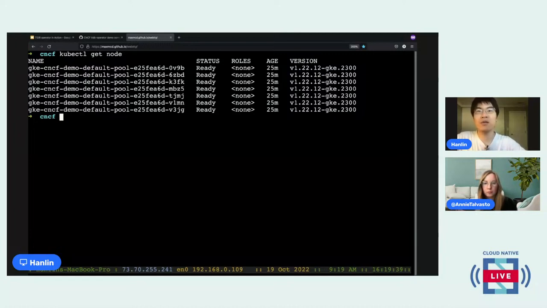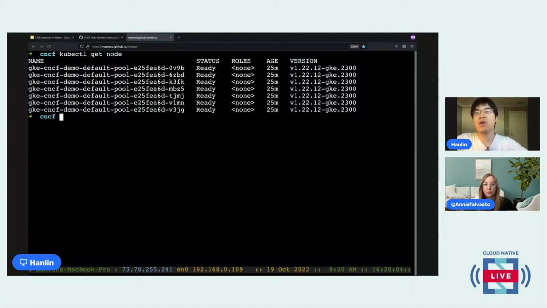That's the availability zone. In a typical production scenario, we would like to spread the workloads across multiple AZs. But for the sake of the demo, we will use a single zone cluster. And the first thing we want to do is to install the TiDB operator. We are going to install it using Helm chart.